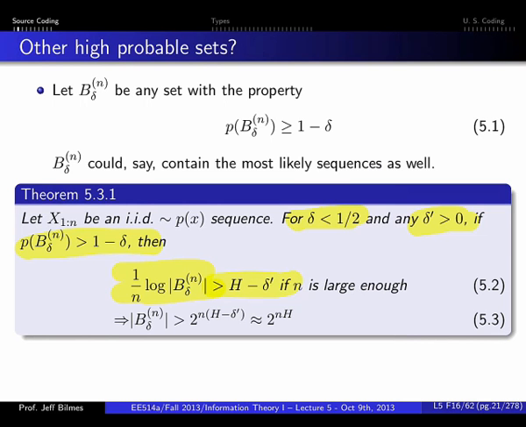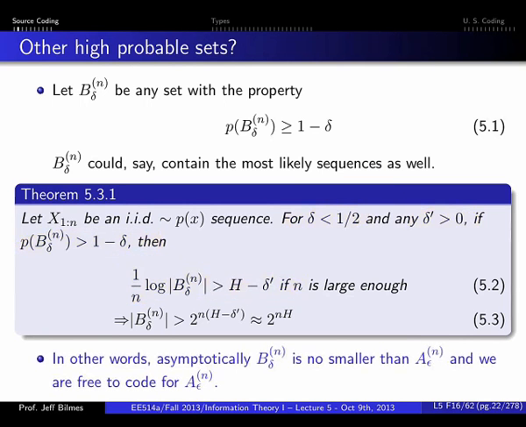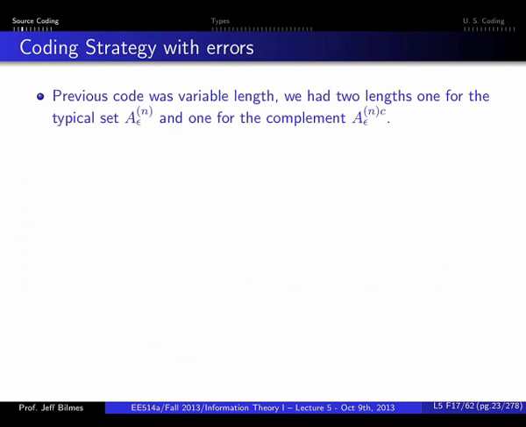So there's no benefit for doing or searching for anything better than the typical set. So that's good. That's good news, right? Now there's some benefit for actually looking at the method of types, which we will do.